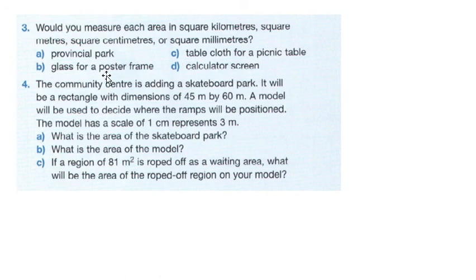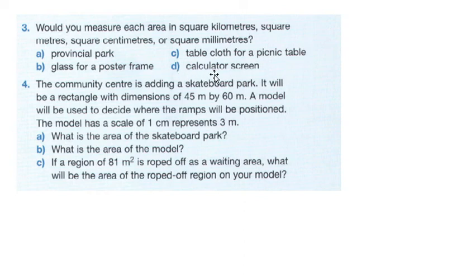B, glass for a poster frame. Assuming our poster frame is going to be approximately 50 centimeters by 100 centimeters, give or take, we'd probably use square centimeters for this. But we could also use square meters and say it's about half a square meter. C, tablecloth for a picnic table. If it's a larger picnic table, it would probably be in square meters. Because if the picnic table, let's say, could seat 10 people, it's a very big table, then you would need enough tablecloth to cover the whole table, and there's an overhang on the end.